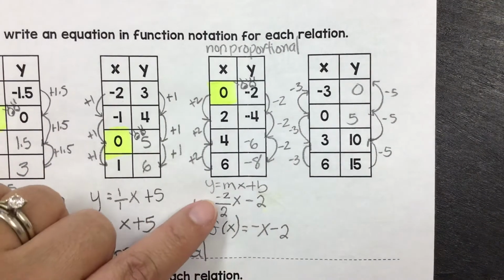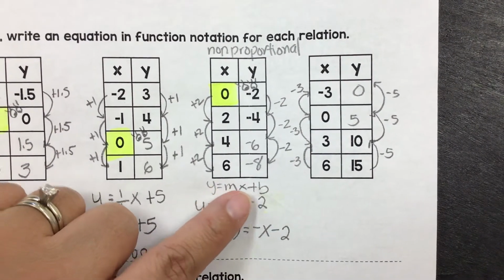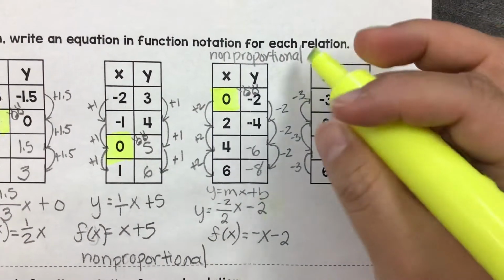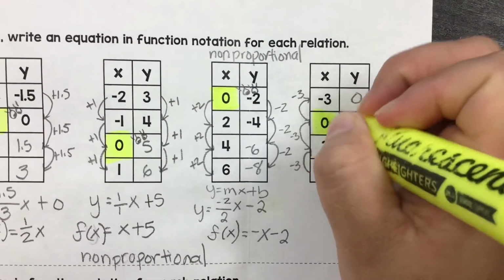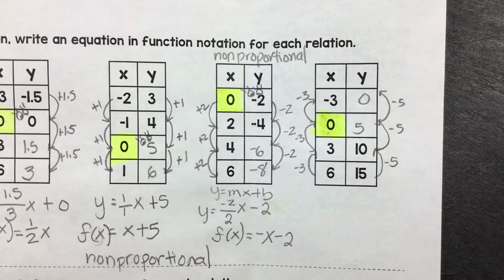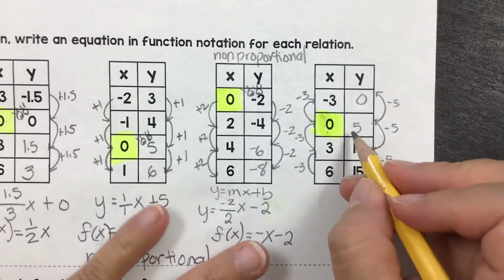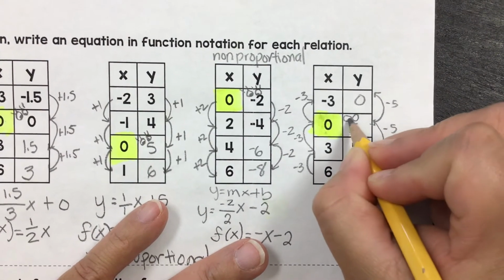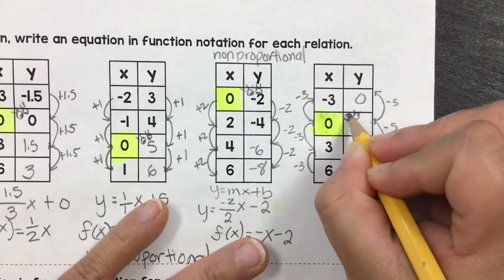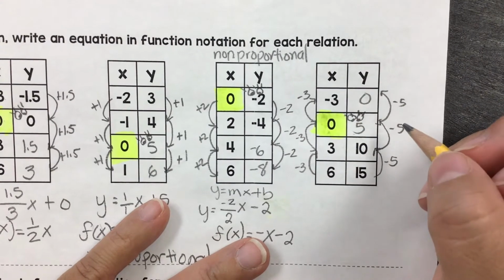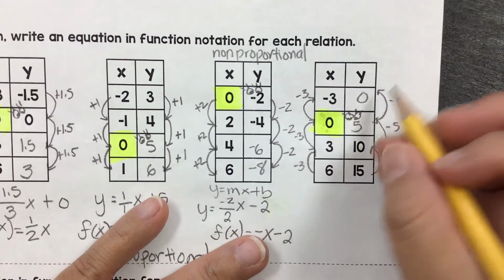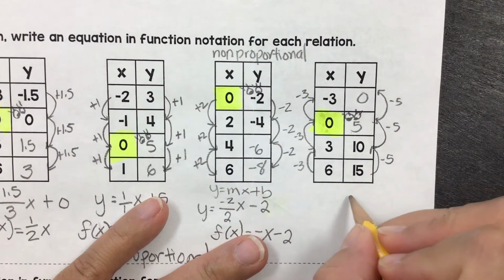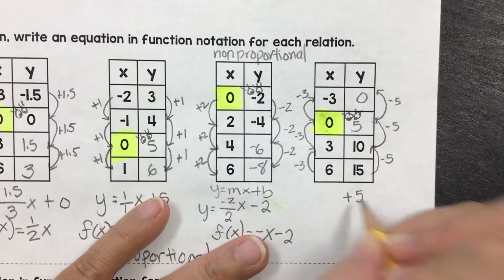Once again, I'm doing the formula as y is equal to mx plus b. And this one, where the x is 0, tells me my y-intercept of a +5. So this one's the one you're looking for. And I made my person cross-eyed. There we go. So we have a +5 this time.